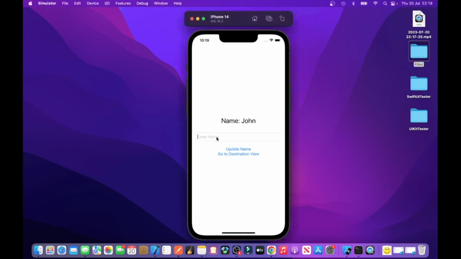For example here, I type in my name, click on update to update the caption, then click on go to destination view, which is a different view from the first view that we're on. And you can see that the information was passed from the first view to the second view. And if you go back, the information is still available. So this is the final part that we'll be doing in this tutorial of observable objects within SwiftUI.